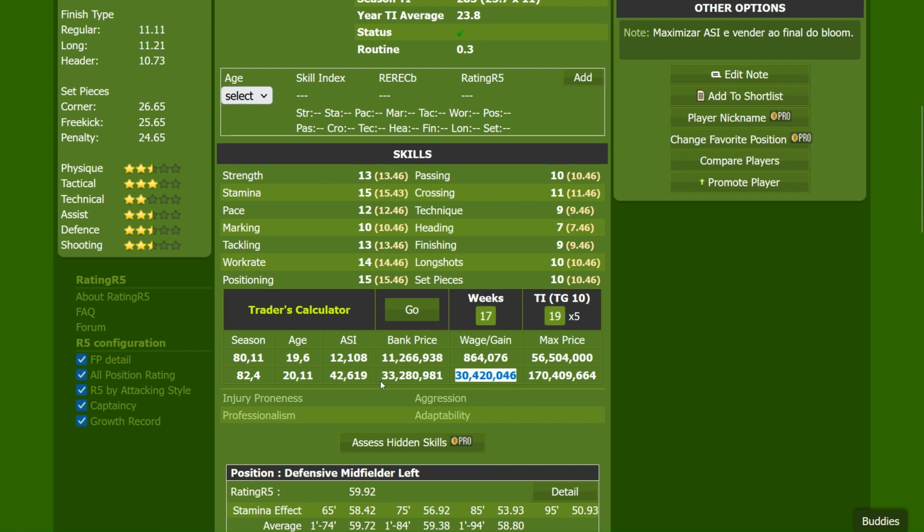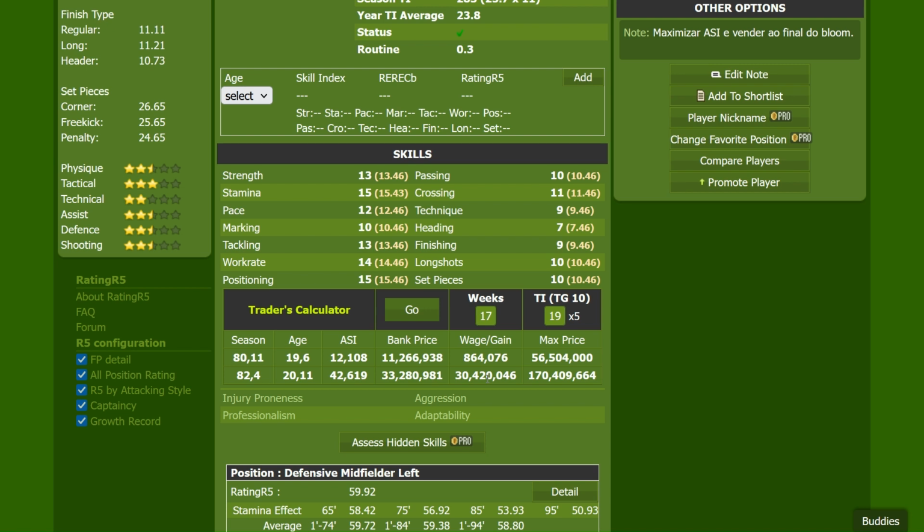It means that if I bought this guy, for example, for 13 million, 15 million, 16, maybe even 20, it would still be a good deal. I could make 10 million profit after 17 weeks. It's not that much if you think 10 millions, but consider that you make it for 20 players, for example. It's 200 million. You can make it for more players. That's how you make profit. If you pick one by one, your profit may be low, but you have to gain in the quantity. You have to do this strategy to many players.